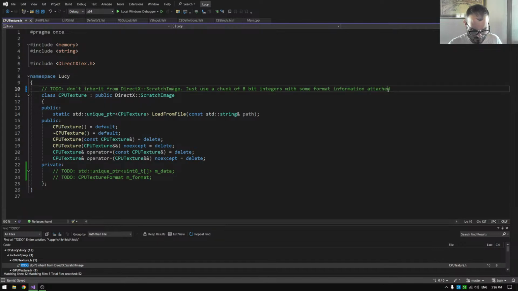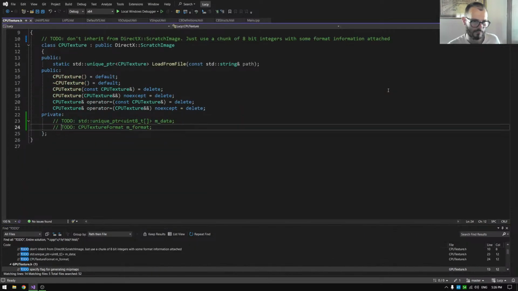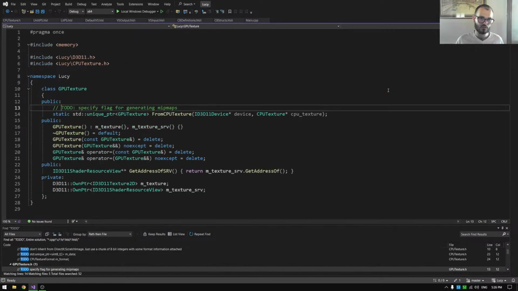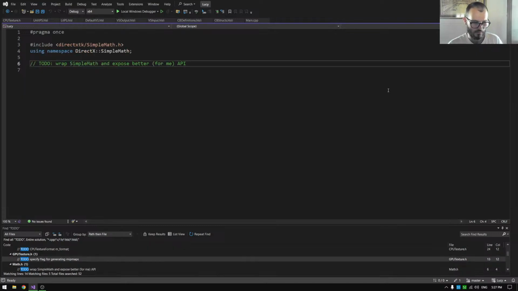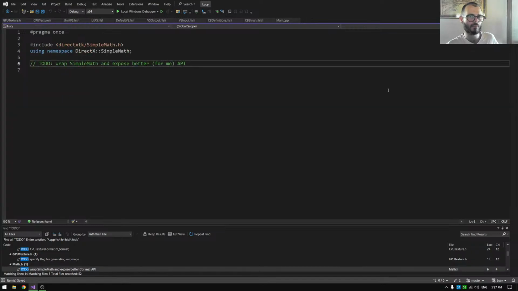The other to-dos that I have, so this is obviously these two. Specify flag for generating maps. Yes. Do it after fixing CPU texture to-dos. Wrap simple math and expose by from API. Maybe.